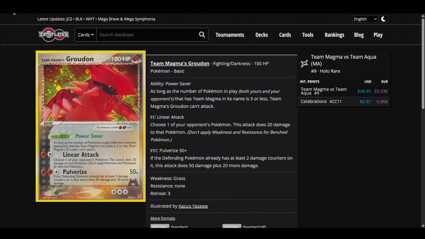Then for fighting and colorless, we have the attack Linear Attack, which we've seen a lot of times, which says you choose one of your opponent's Pokemon, do 20 to that Pokemon, and then you don't do weakness or resistance for a benched Pokemon. And then Pulverize here for 2 fighting and a colorless. You do 50 if the defending Pokemon already has at least 2 damage counters on it, it does 20 more damage. It actually says it does 50 damage plus 20 more, which was some older wording. It's not used that way anymore.